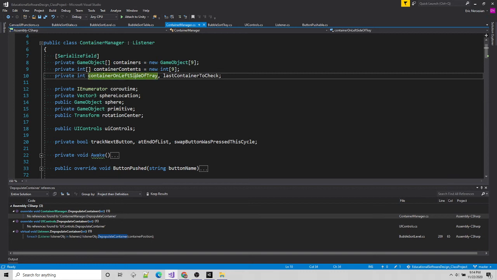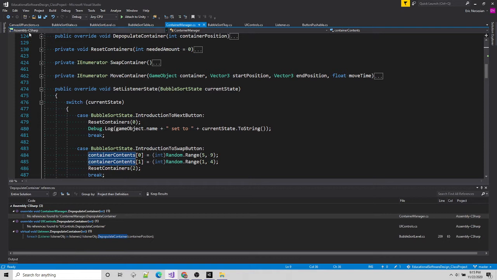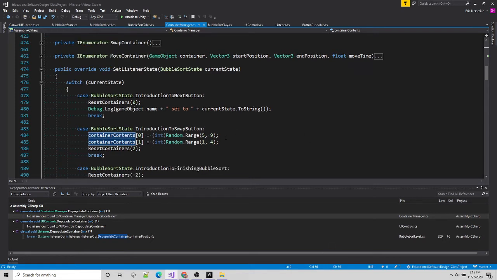So this keeps track of the actual containers. This keeps track of what's inside each of those containers. So if container contents 0 equals 5, that's saying the first container should have 5 spheres within it. So container contents 0, the first container in our list.